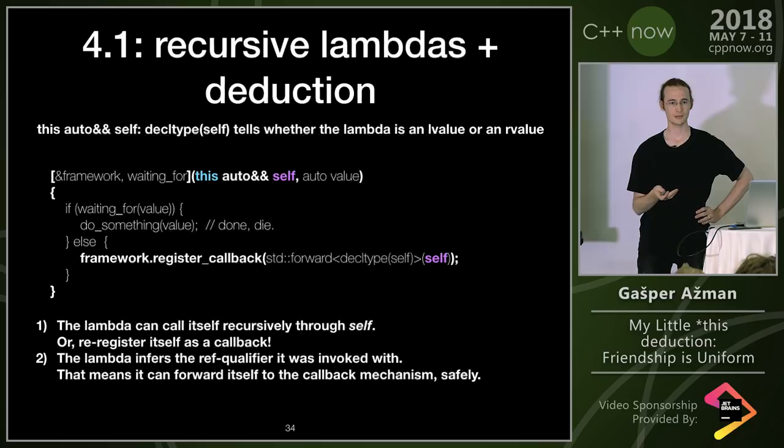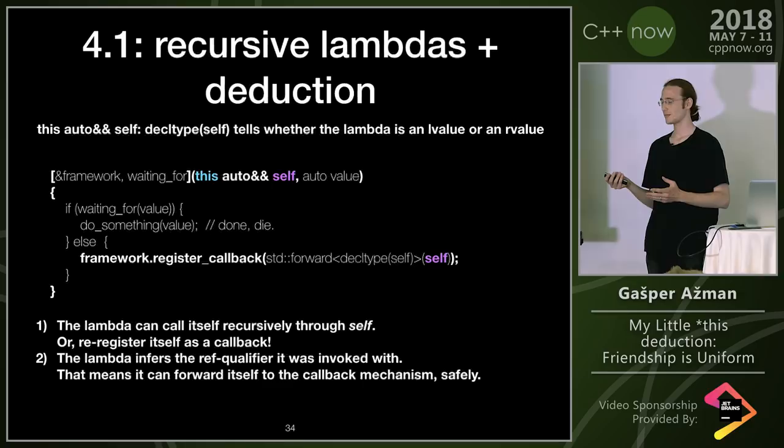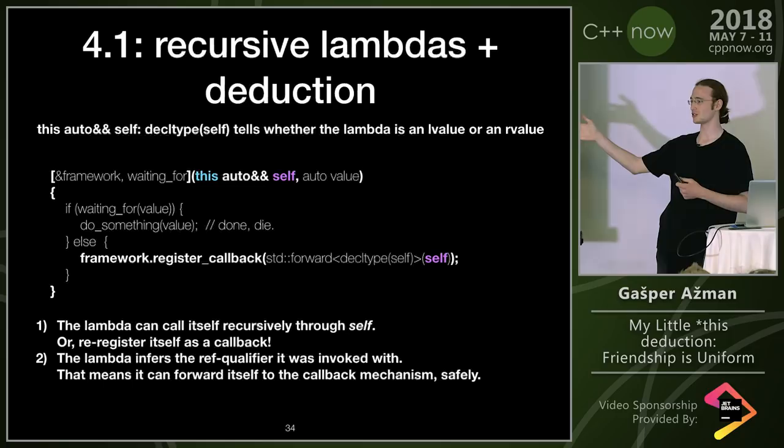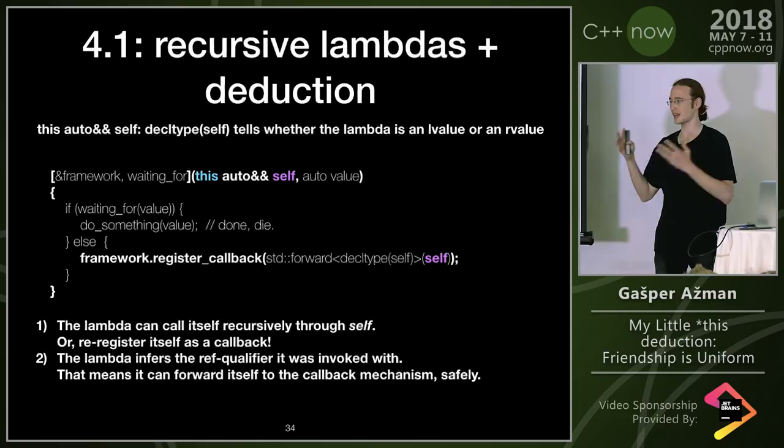You can't use self to get at things in your closure object. Yes, you can. You cannot use self to get at your closure object, because the members of the closure object have no name. But you do get to the closure object. It's just that you can't access it, only implicitly. You can refer to things in your closure object by name, same as ever. But this dot name is not defined. The closure object members have no name. Yes, so, Jeff.